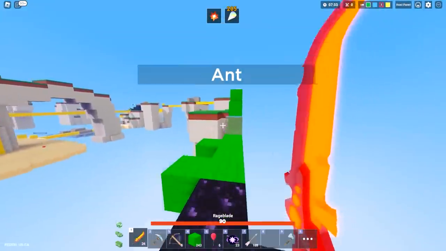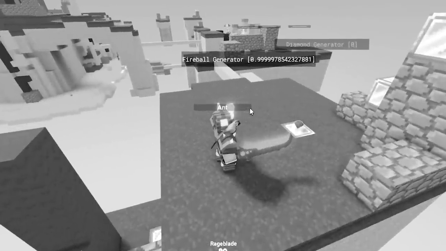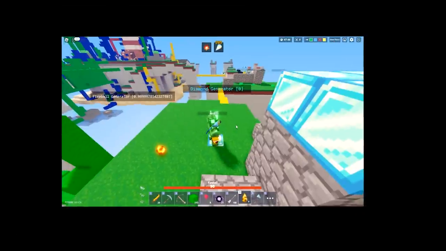Hello? Dude, we don't even have emeralds getting cooked at our island right now. Like, what's happening? Oh, I forgot about these generators, the fireball generators. Let's go. Oh, this is gonna make for a good time. Let's just grab a couple of fireballs here. We don't even have to spend anything, but we still don't have a tier 3 generator. How is that even possible?